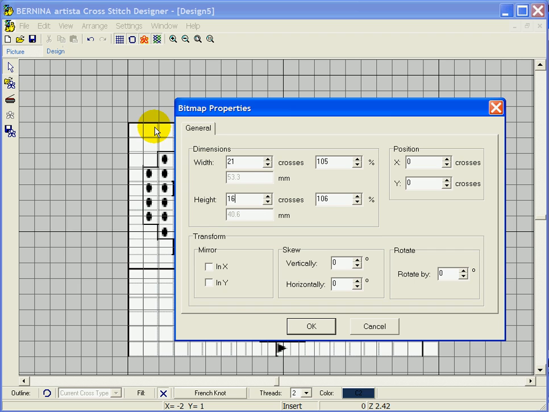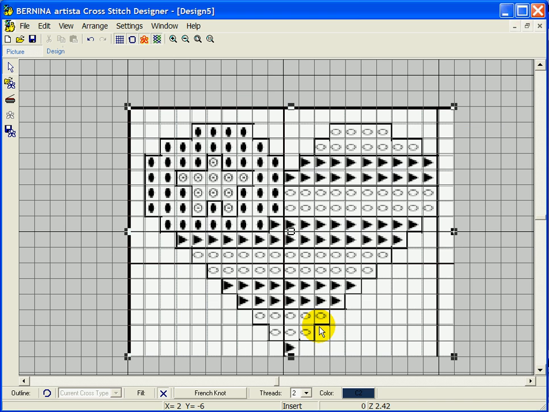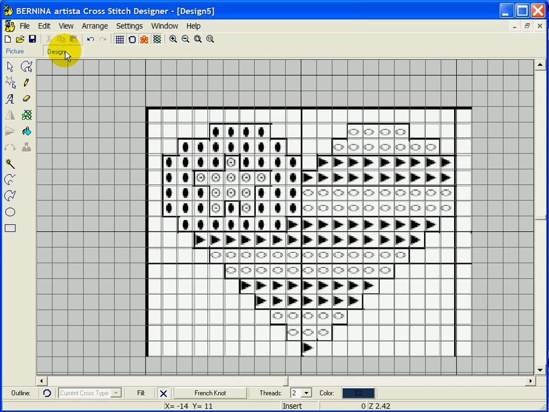Now, if you weren't able to straighten your graphic in another program, you could play with it here. I just find it easier to do it outside of the software. But that's all we're going to play with in here right now, so click OK. Now notice how my grid lines up pretty well now with my chart that's behind it. That makes it much easier to work on it. So now we're ready to digitize, so we can click on the design view.